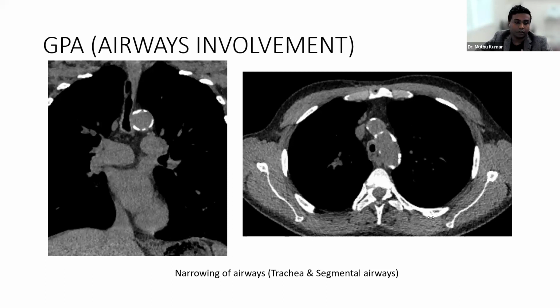The reason is, with small airways disease, in order for the patient to present with dyspnea or any other form of breathing difficulty, you need to have an enormous amount of area that needs to be destructed for a patient to be symptomatic. Whereas in diseases involving the trachea, even the slightest involvement can produce a significant amount of breathing difficulty in patients. And for this patient, the patient just had airway involvement of GPA. She never had pulmonary hemorrhage, but when I looked at it, I saw there is airway thickening. And then when we worked her up, we found out the patient is having GPA.